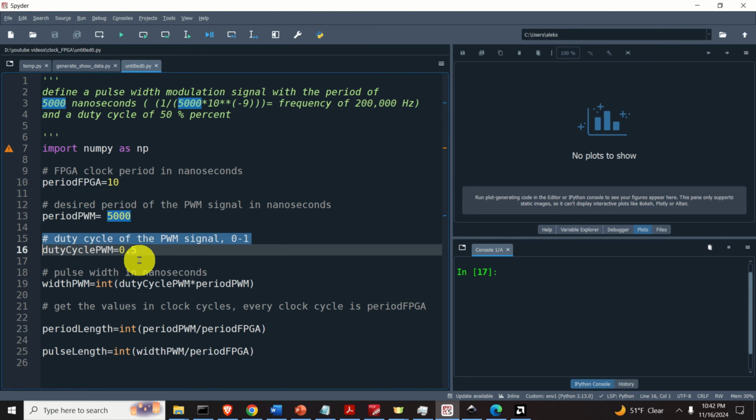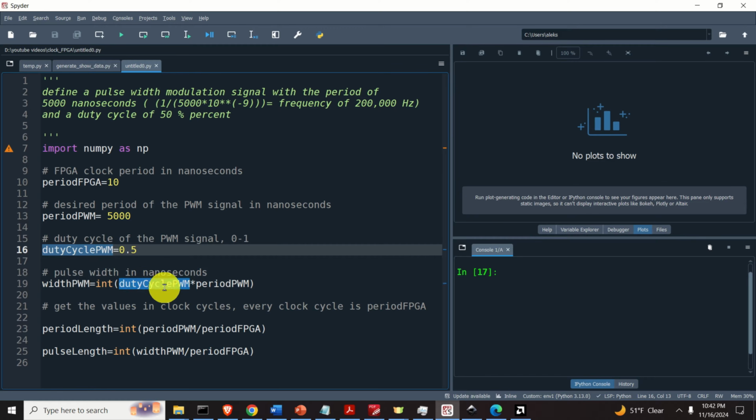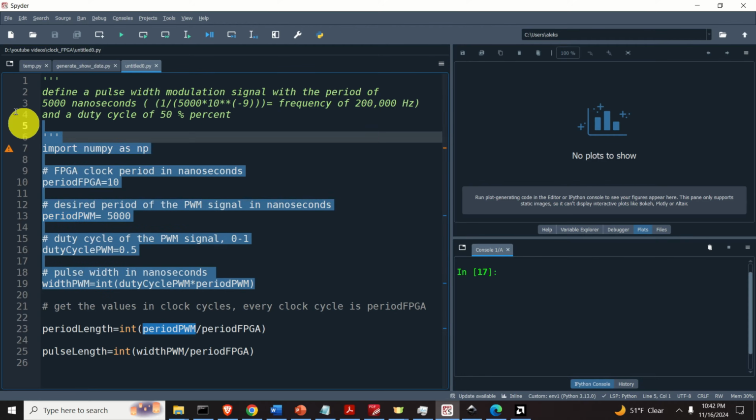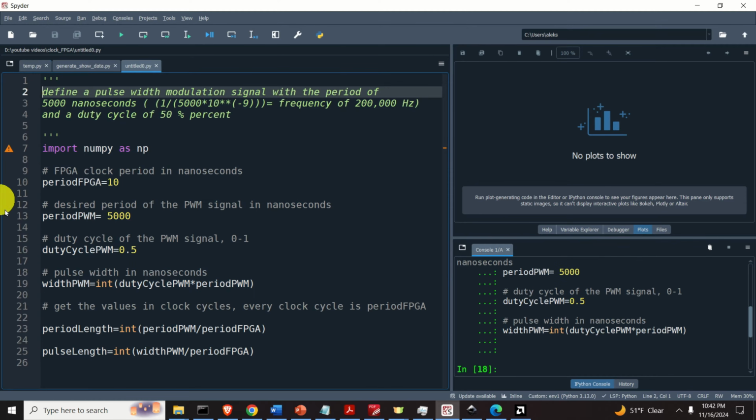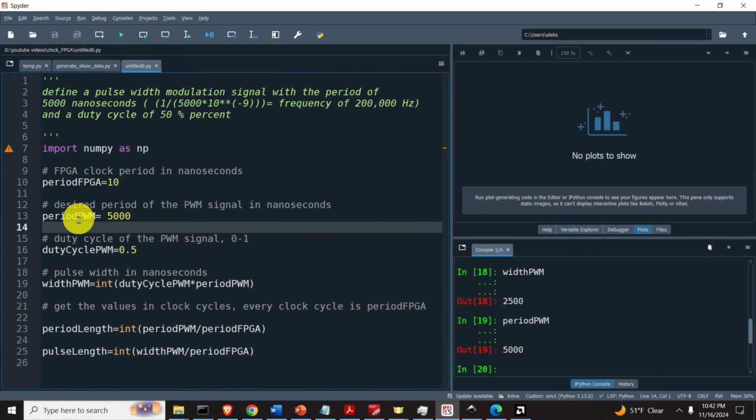Then here is the duty cycle, and we need to calculate the pulse width in nanoseconds. We do that by simply multiplying the duty cycle by the period of our pulse width modulation signal. And let's see what we get. As the result, we get the width of our pulse width modulation signal, 2500 nanoseconds, and the period is 5000 nanoseconds. However, to implement the pulse width modulation signal in Verilog, we need to express both of these quantities in units of clock cycles.